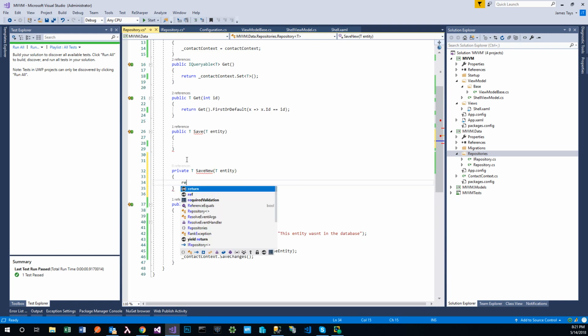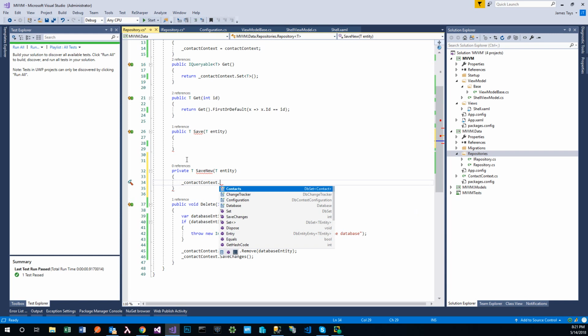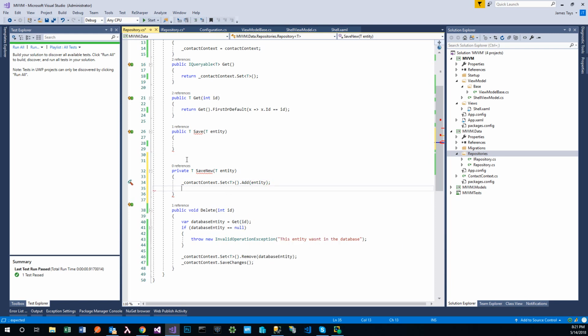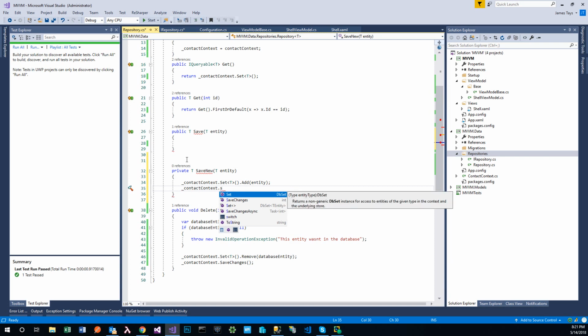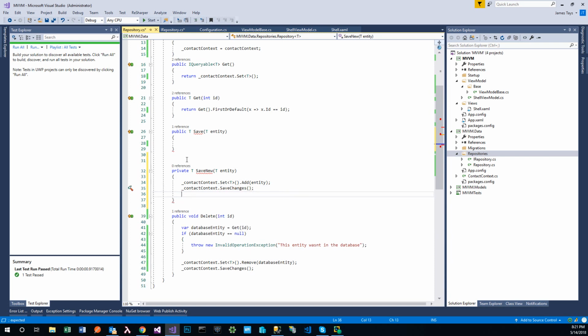And what we can do is we can just simply say context.Set T Add entity, context.SaveChanges and return entity.